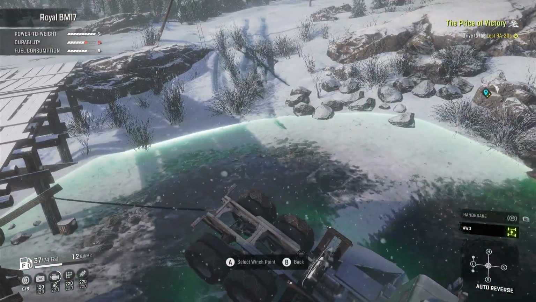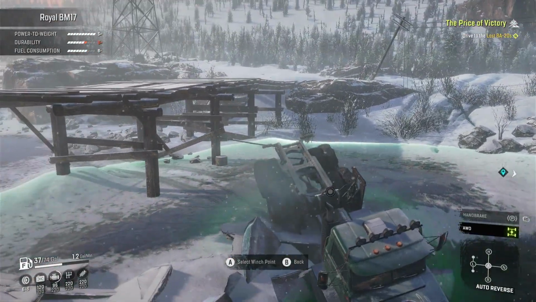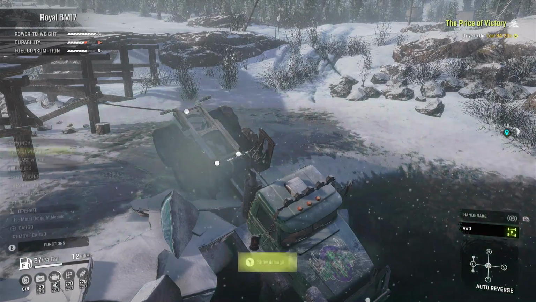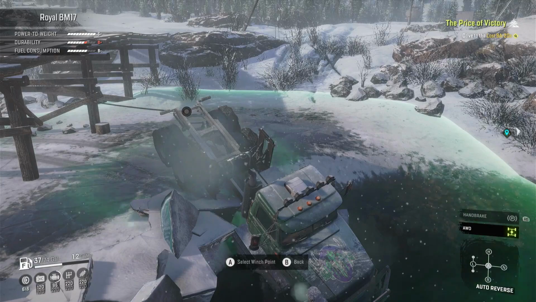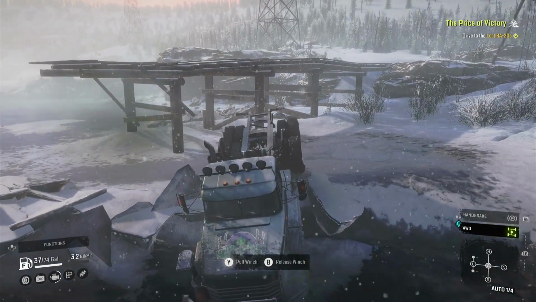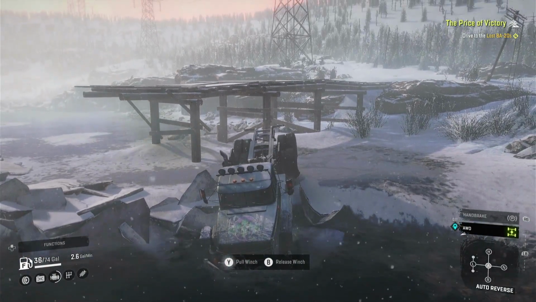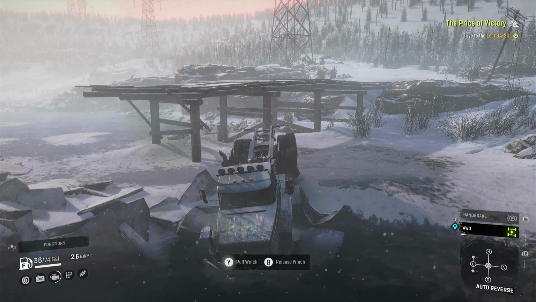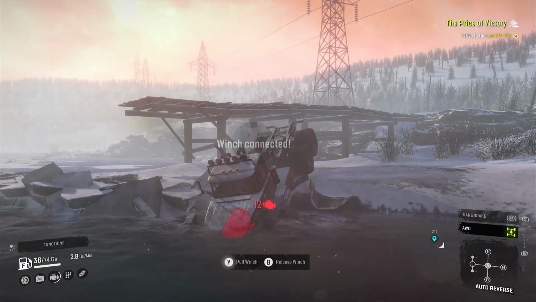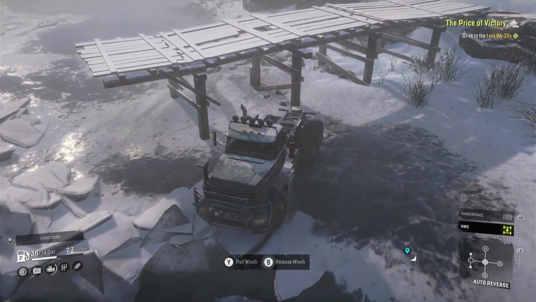Ah. You got nowhere else to winch that. There's a fallen limb over there, just barely out of our range. Are you kidding me? What? Fuck. Come on. Get us out. There we go. Thank you.